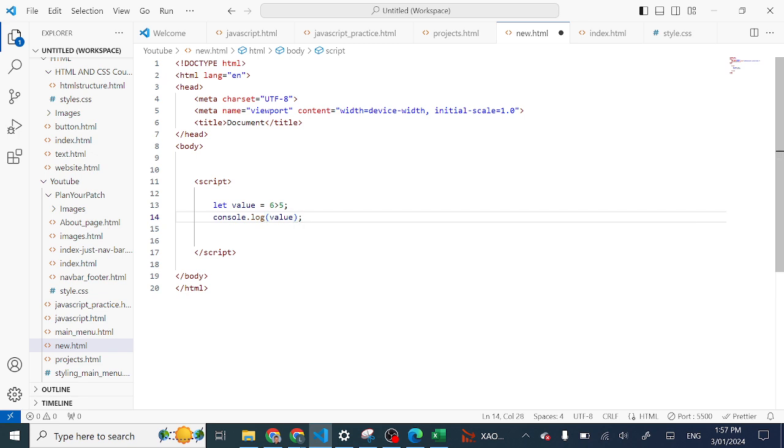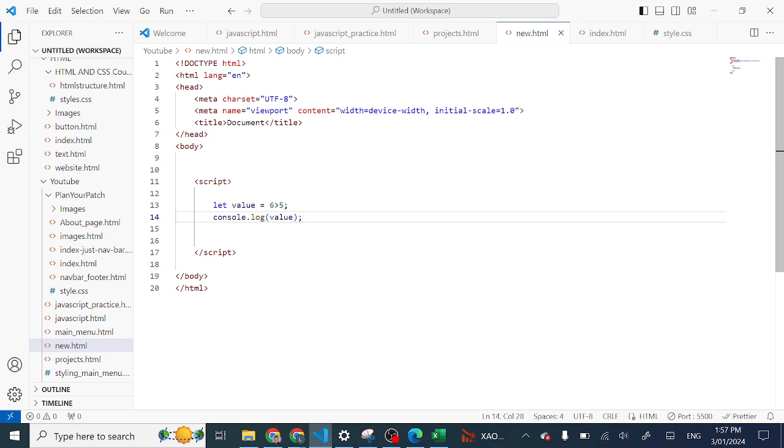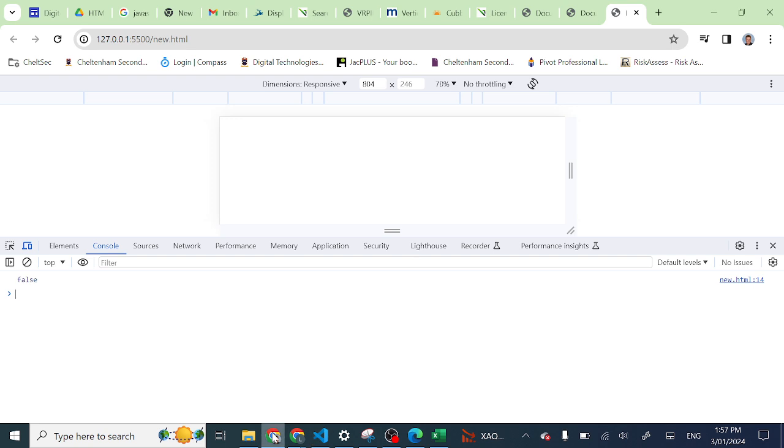So you can assign Boolean values to a variable, and it doesn't change the value at all. If I was to change it back to 3 over 5 and try again, what I should get in my console is false. That's basically a condition.